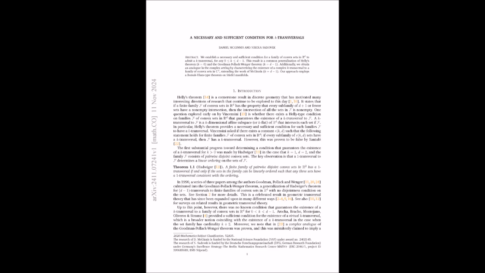Totally. Now, didn't they mention something about a colorful generalization of the theorem? What's that all about? Yeah, so colorful is this kind of fun term that's used a lot in combinatorial geometry. Basically, imagine that you have several families of sets, and each family gets assigned a different color. Okay. A colorful transversal would then be one that intersects at least one set from each color class. So it's like a rainbow transversal, it has to hit all the colors. Yeah. That sounds a lot harder.